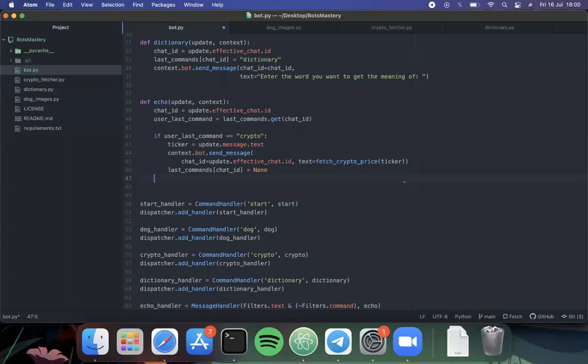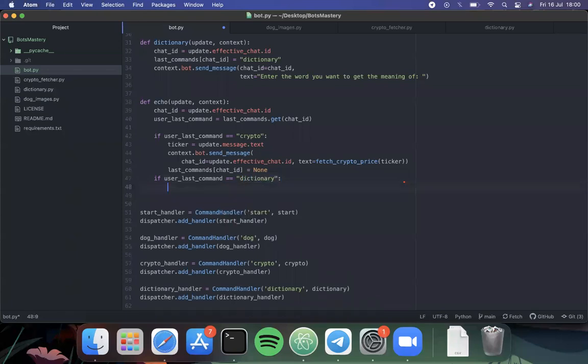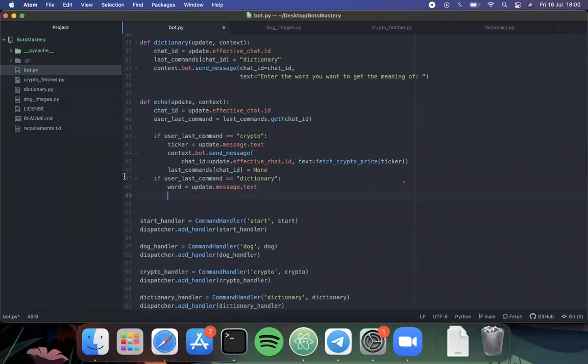We can now say something like, if the user last command is equal to dictionary, we're going to get the word that you entered to the bot, which is update.message.text. And then I'm going to send the meaning of the word back to you. Send message, chat ID, chat ID.